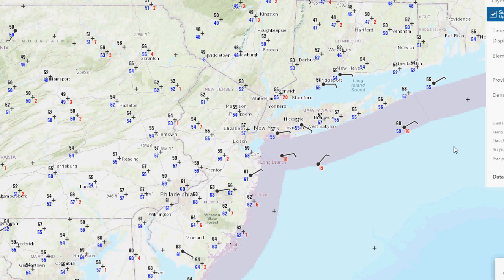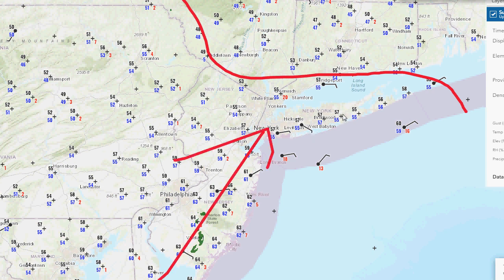You can sort of see where there's a stall frontal boundary. Our north and east dew points are in the 40s in New England, but we have dew points in the 60s here. So you can sort of see where that stall frontal boundary is just sitting over us. This doesn't actually show the fronts — I wish it would. I'll have to draw it for you. You can see there's just a stall front right over here.